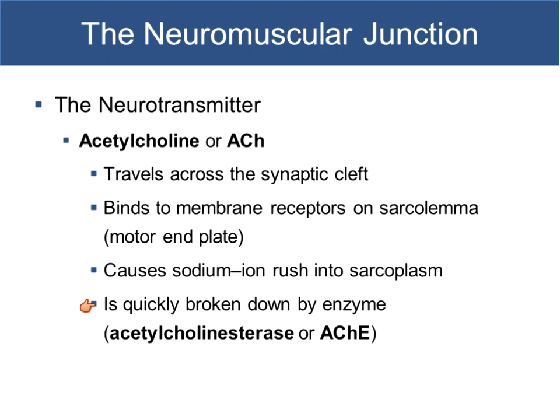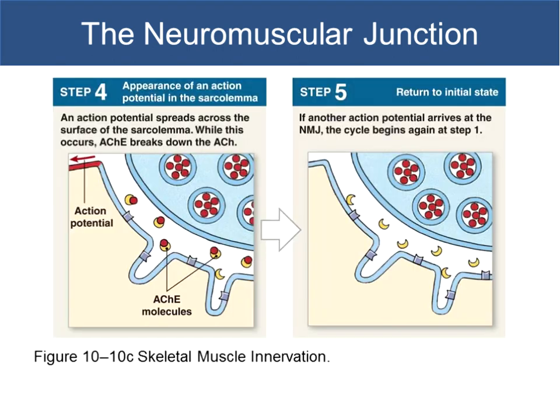Now we don't want to have all of this sodium just coming in all the time, because we don't want this muscle constantly contracting. We don't want it constantly generating an action potential. So what happens is that in the synaptic cleft, all of that acetylcholine is going to be broken down. And it gets broken down by a special enzyme called acetylcholine esterase. Word to the wise: anything that ends in ASE in biology is typically an enzyme. So acetylcholine esterase is a specific enzyme that is used to break down the leftover acetylcholine that's in the synaptic cleft of a neuromuscular junction, because we definitely don't want constant muscle contractions to be taking place.